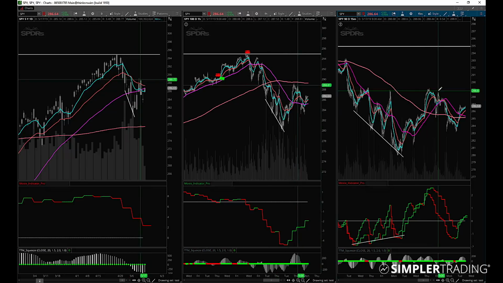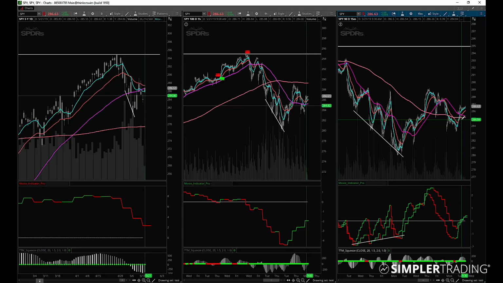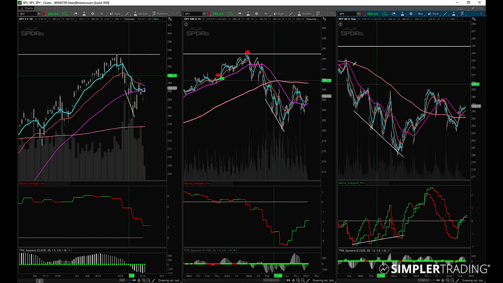Now, coming back down to where we are currently, we came down here and retested the lows. Some interesting things: we have price back above the 15-minute 50. And what we can also see here is the 200, it's the orangey color line.